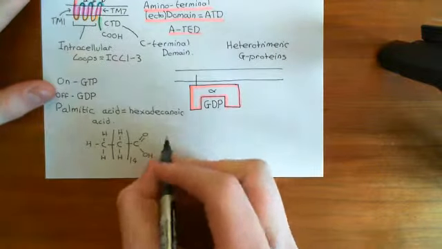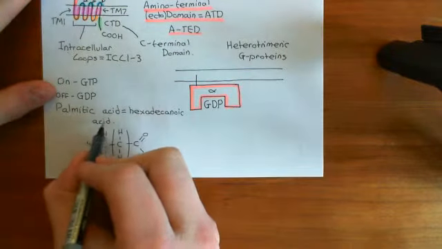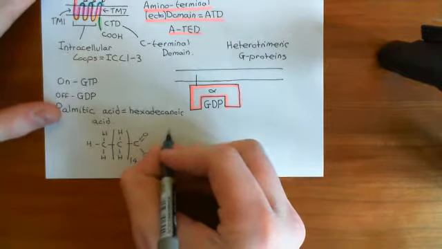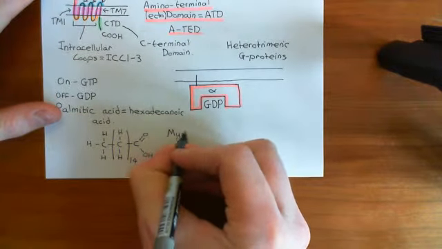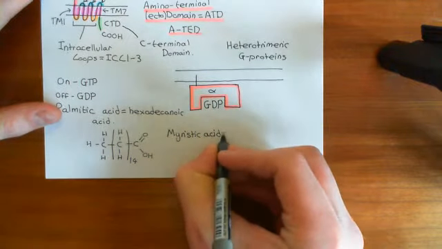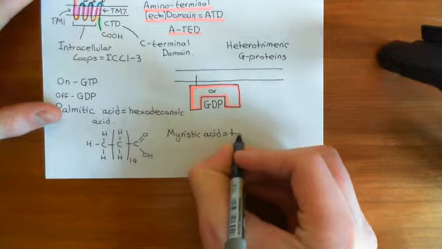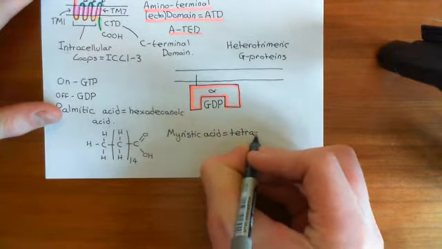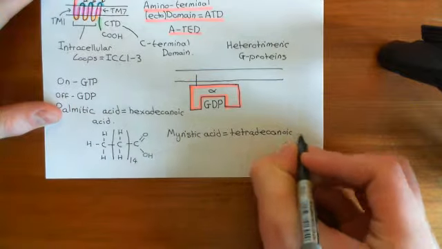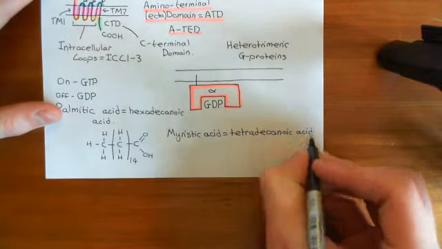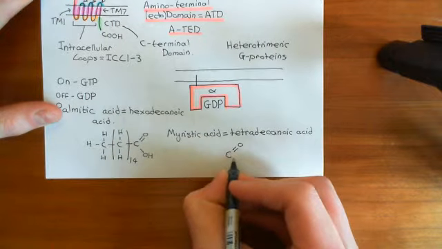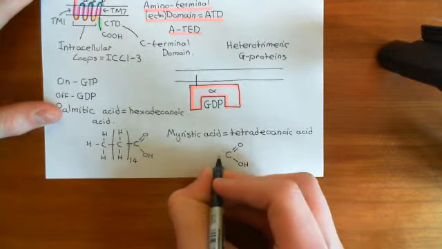However, some alpha subunits not only get a single palmitic acid molecule attached onto them, but they also get another lipid moiety attached to them known as a myristic acid molecule. Once again, what's the new name for myristic acid? Myristic acid's new name is tetradecanoic acid. Once again, this is a much better name because it tells us exactly what we're working with here. It tells us we're dealing with a 14-carbon fully saturated carboxylic acid.